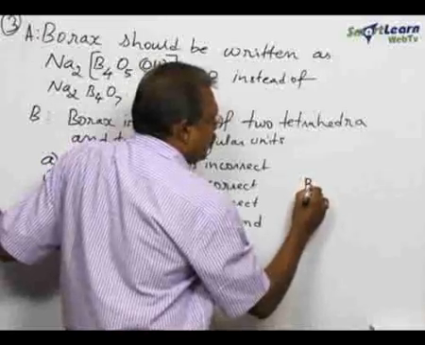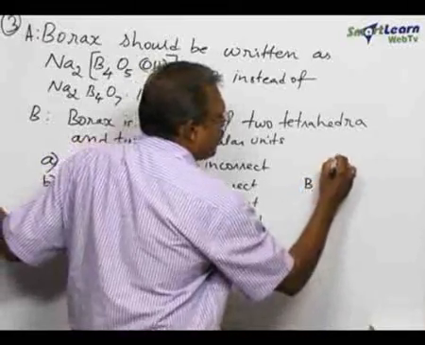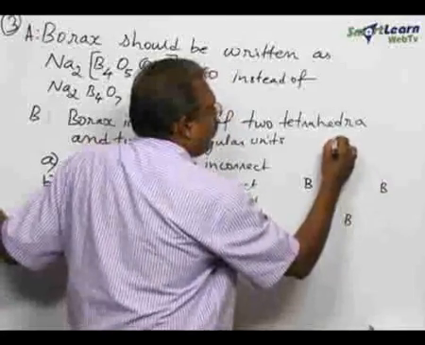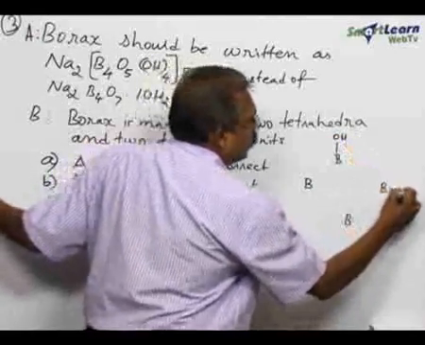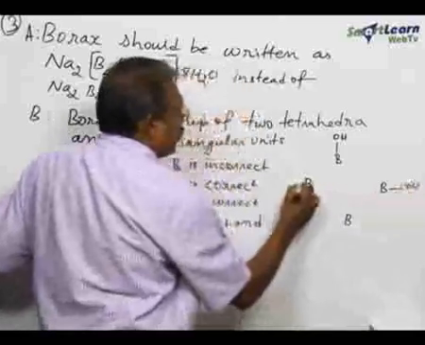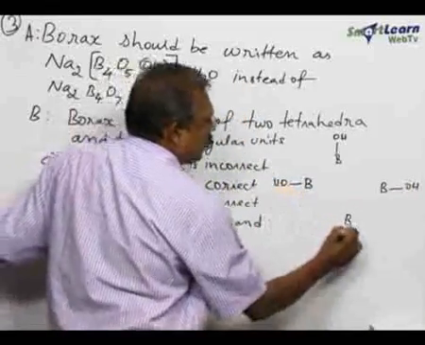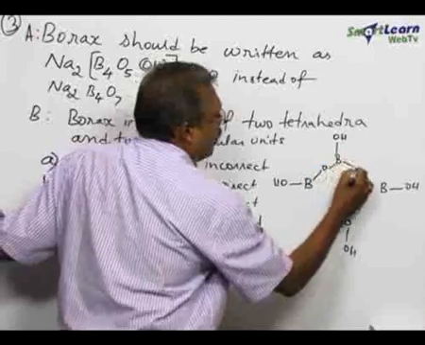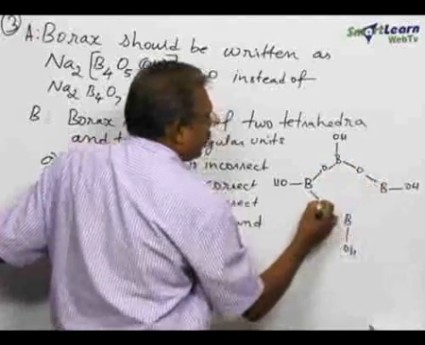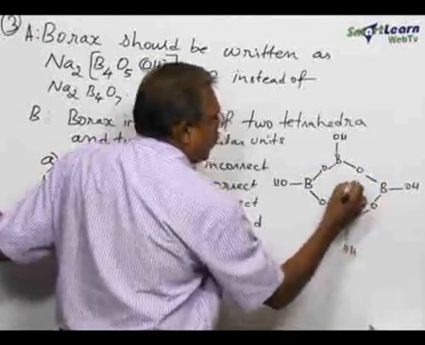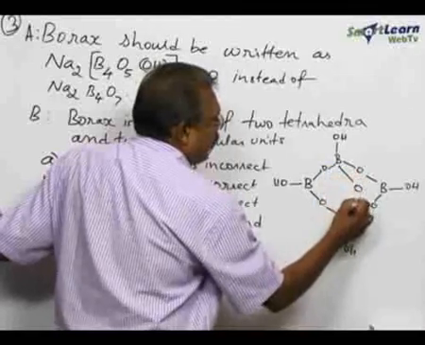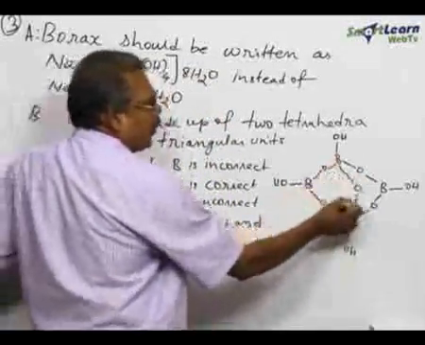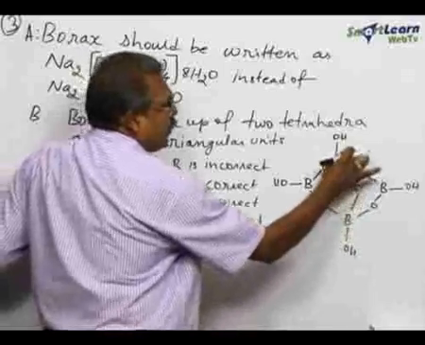The two tetrahedra, it is arranged like this and boron, and here all the four borons are linked with four OH hydroxyl ions, and here also OH, and here through oxygen it is linked, and here also oxygen, and another oxygen is bonded to the two boron, between two boron the oxygen is bonded and this is the tetrahedral unit.